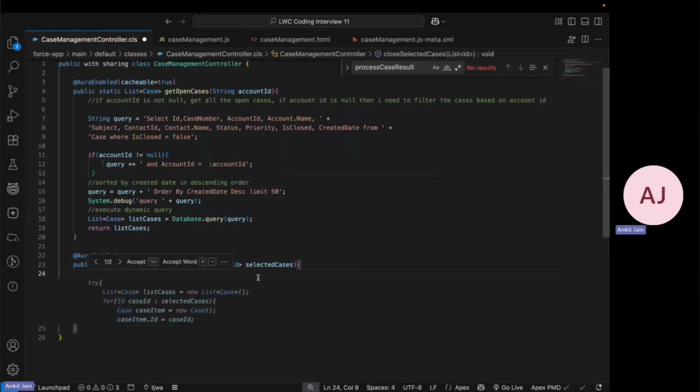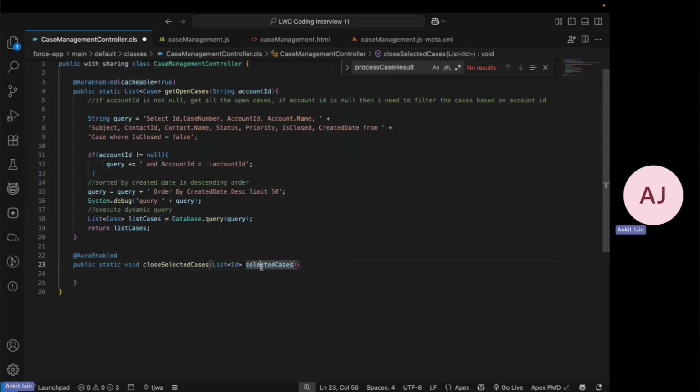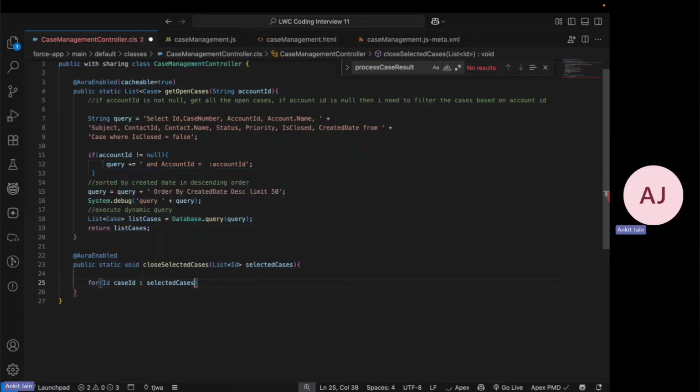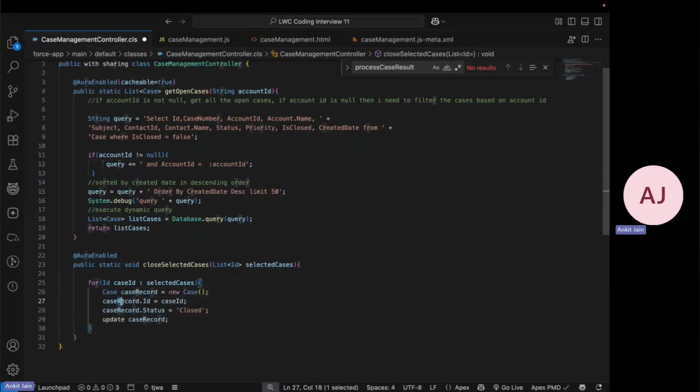What I will do now, I will go and iterate over these IDs, right? So let me do this by myself rather than using the IntelliSense. So for ID is ID of the selected cases. Here I will be populating the case record, populating the ID of the case, and also updating the status as closed.